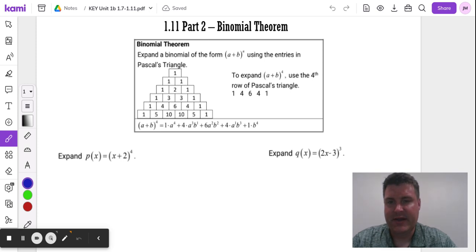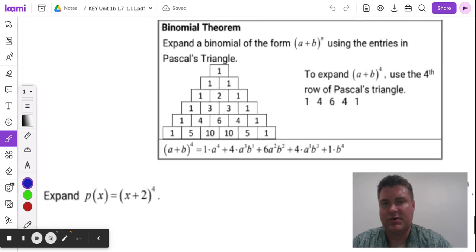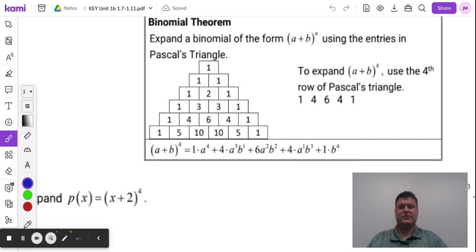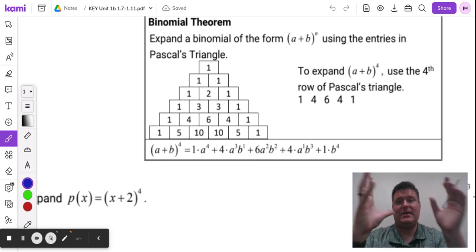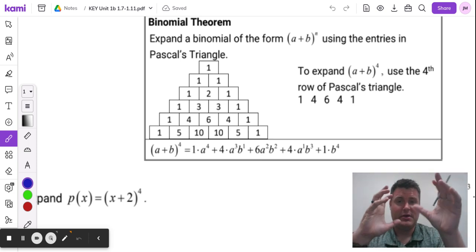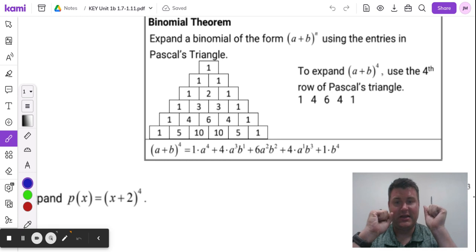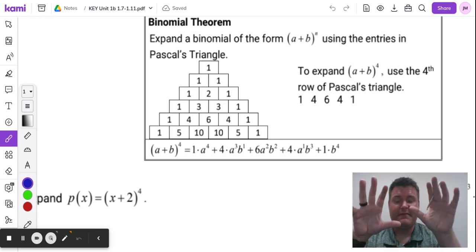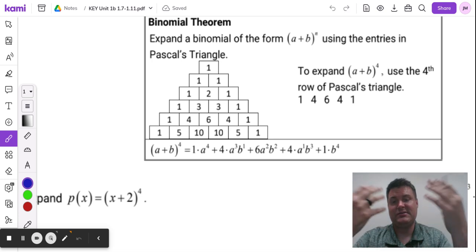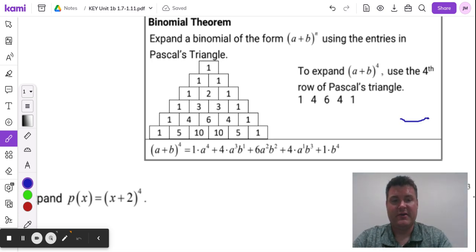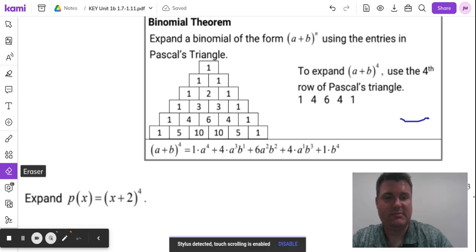Before we talk about the binomial theorem, I want to show you a pattern that's on the screen right now, which is something called Pascal's triangle, which we use for the binomial theorem. Now, the binomial theorem can look very technical with permutations, so I'm not going to show you that version. I'm just going to show you the version that uses Pascal's triangle, which is a fun little pattern, as you can see below.